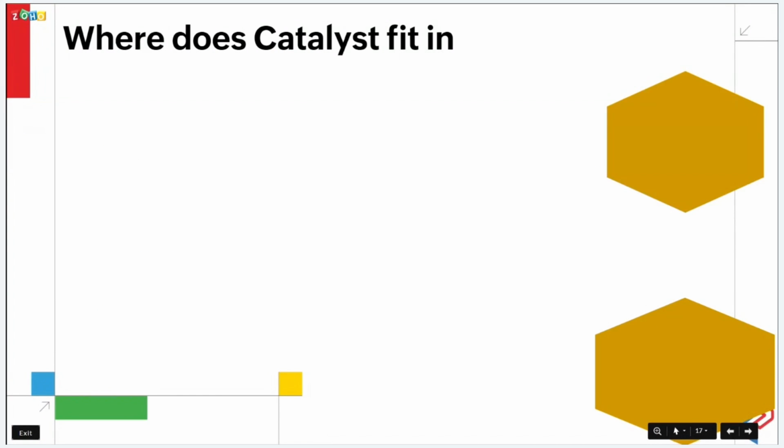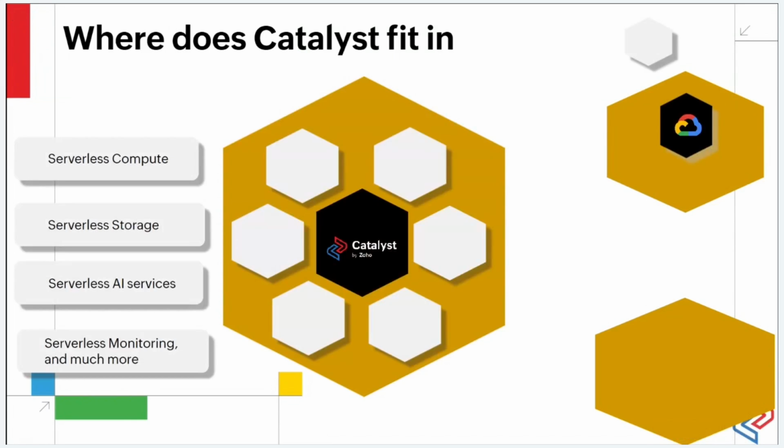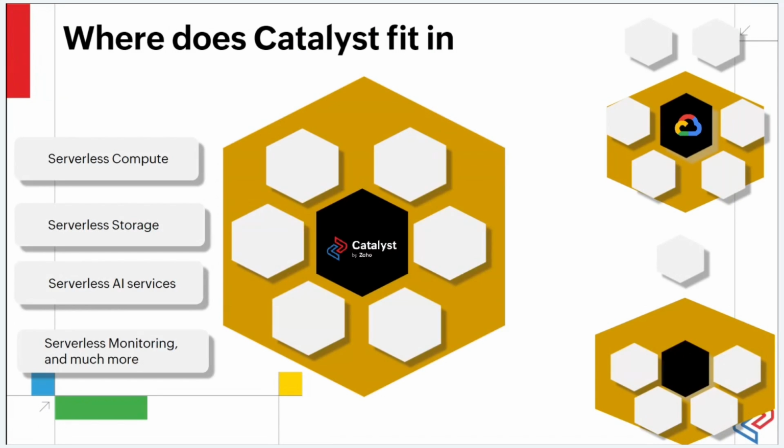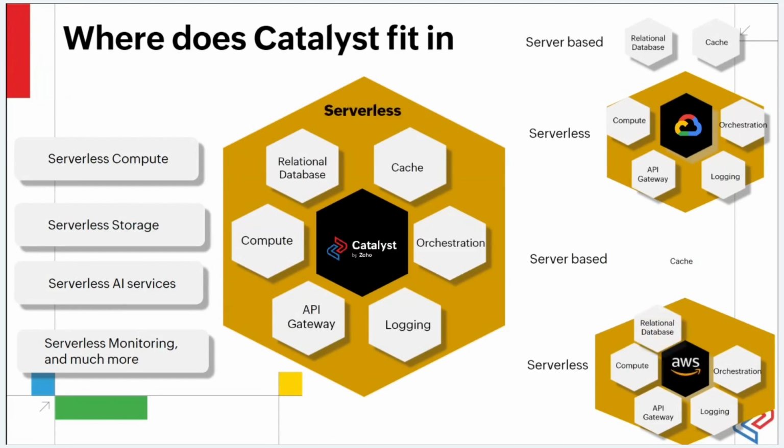So where does Catalyst fit in? So we've been talking about how serverless platforms are beneficial, how they can take your cost down. So quickly recapping, we have compute, we have storage, we have AI services, and monitoring and other ancillary services that come as a part of an entire platform.